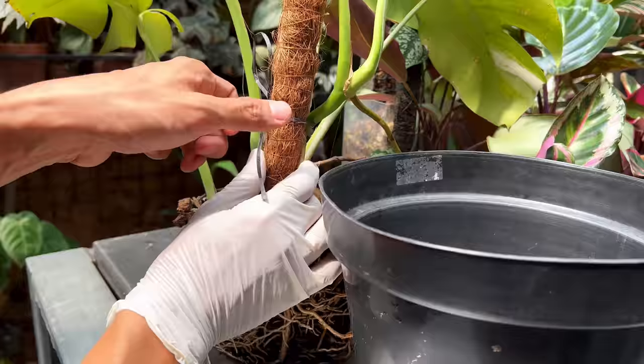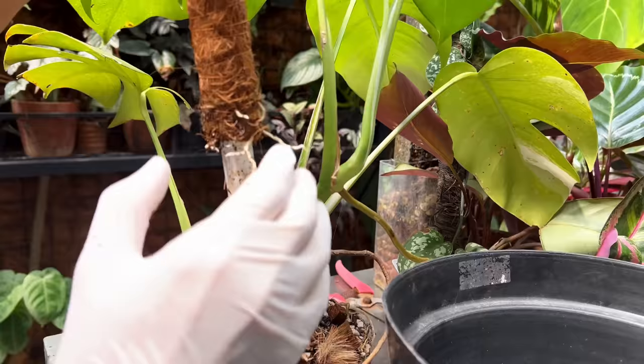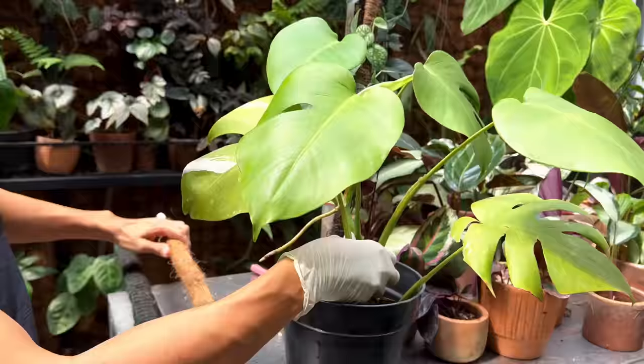All right, let's go. So we need to open this up a little bit because this is missing the moss pole. It's not hitting the moss pole, right? So we're gonna let it loose. And then there's this in the way. So yeah, let me free the moss pole. Let me reposition this a little bit so that the new plant can adhere to the pole better. Or maybe we can get a bigger pole. We're gonna change the moss pole to something that is a little bit longer and bigger because now we know that the variety is gonna be upgraded to VIP.